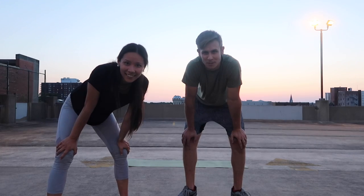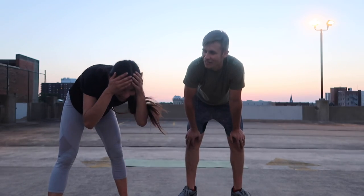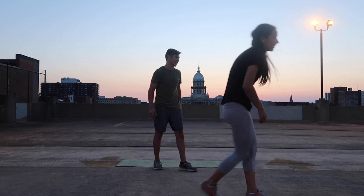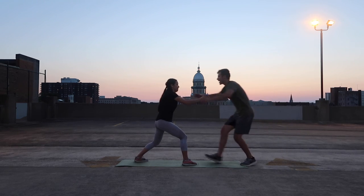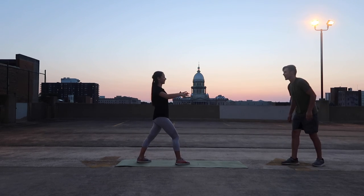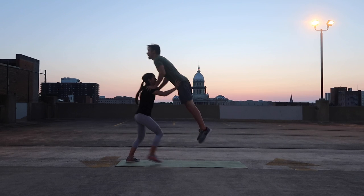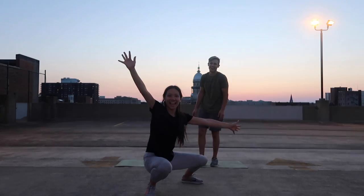For our final pose of the night — the most storied couple's pose of all time — give it up for dirty dancing! We're gonna start with Ruth on this one so that we can end on a high. Don't run so fast. I have the time of my life! No, no, no, you gotta grab lower! You gotta grab here! I've never felt this way before! Woo! We did it!